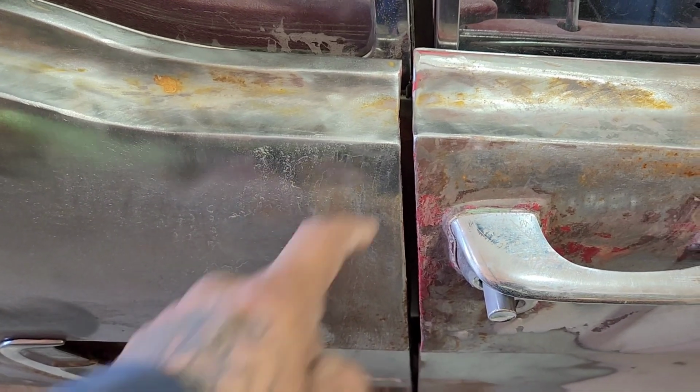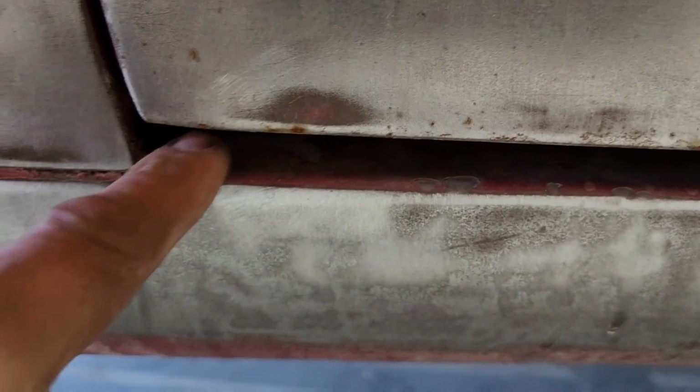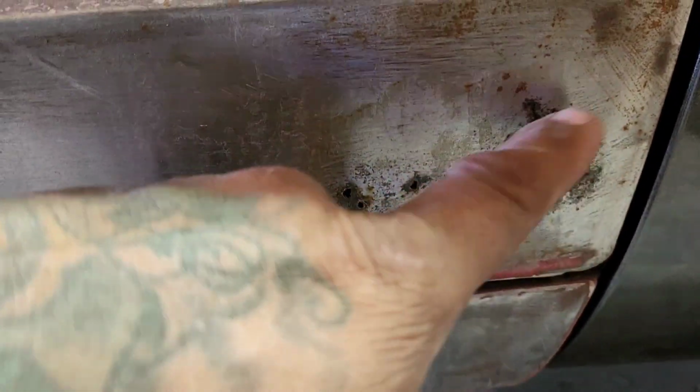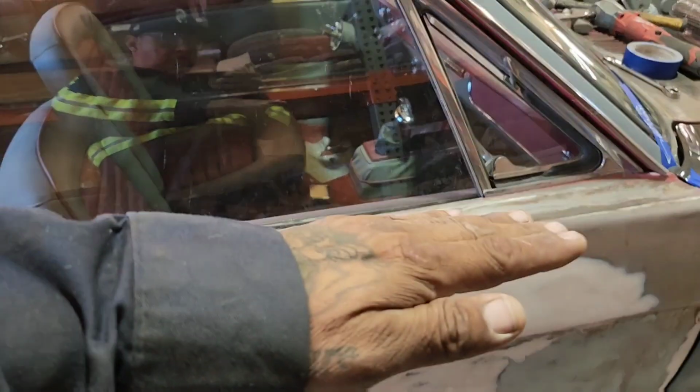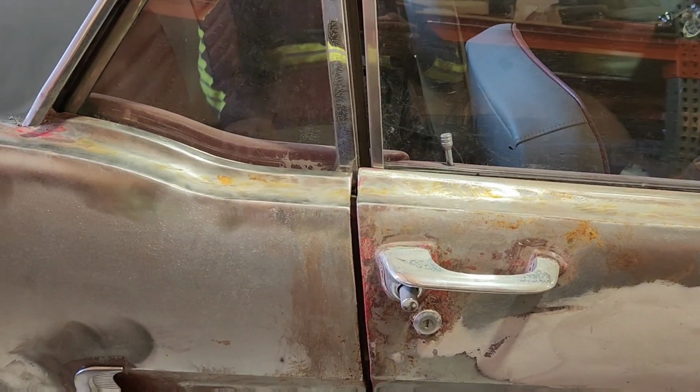So I look at this gap. One, that's a huge gap on top. It is not too bad on the bottom, this part, but if you look at here, I can fit my whole finger in here, and this fixes itself when it gets to here. I'm gonna have to patch this hole, but it looks like this whole door is sitting up a little bit, so I have to drop this down just a little bit in the back.